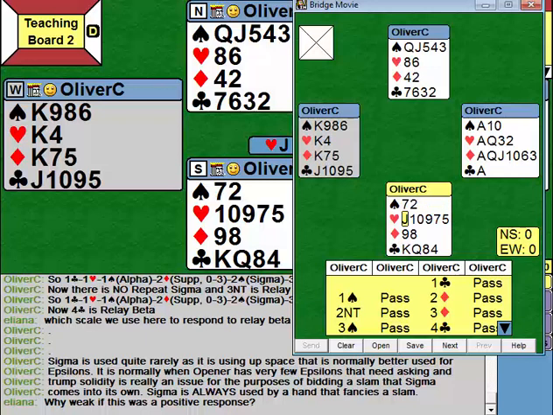Because the idea is to find out exactly how many controls responder has. It's no good having relay beta getting a range response when we've had a range response already in connection with alpha. Similarly, if responder shows four controls or more in response to alpha, there's absolutely no point using a scale that starts off 0 to 2. Because we know he can't have 0 to 2 controls, we know he can't have 3 controls, because he's already promised at least 4 controls.